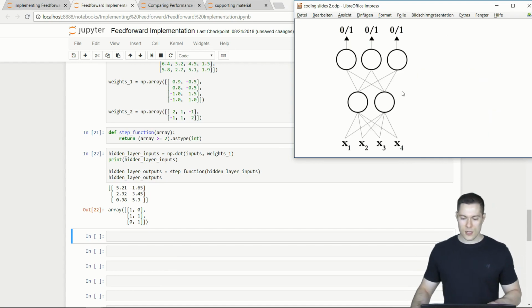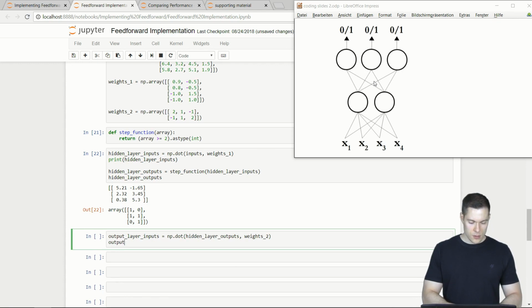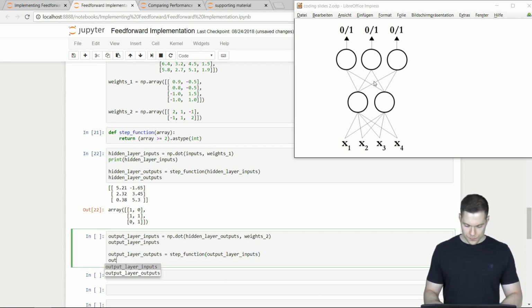So now let's determine the output for the whole neural net. So we're going to say output layer inputs equals np.dot, and then hidden layer outputs, comma weights 2. And then let's also print this output layer inputs, and then we're going to say output layer outputs equals step function of our output layer inputs, and then we're also going to print those.